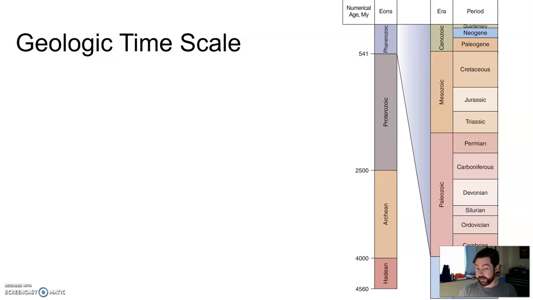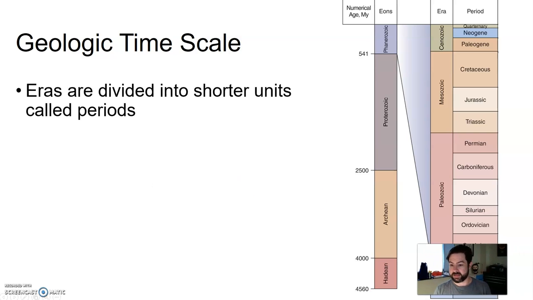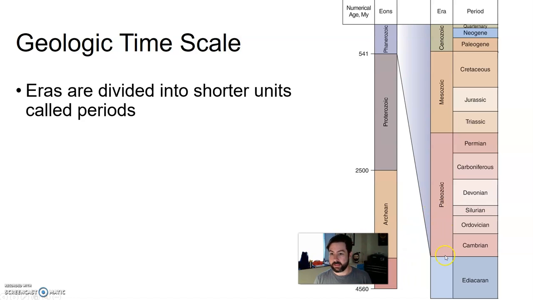We can take those eras and break them up into periods. So again, beginning the Paleozoic era, which is the beginning of the Phanerozoic eon, 541 million years ago, we have the Cambrian period, hence the Cambrian explosion. At this point in time, life became abundant. It wasn't just soft stuff in the ocean. It wasn't just kind of little cellular stuff. It exploded into the sea and onto land.